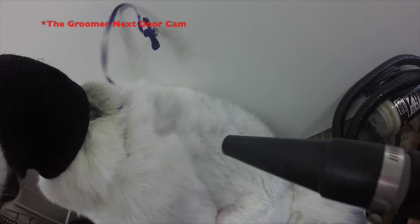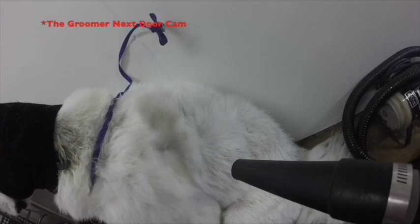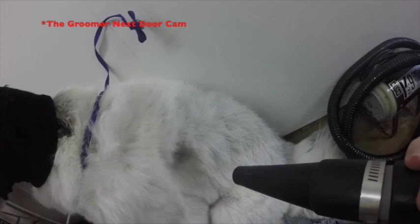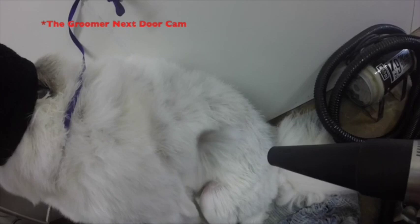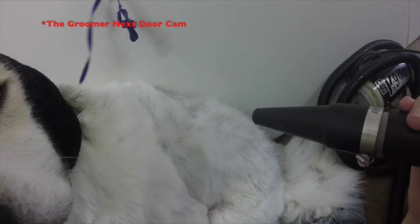I really want to be as detailed as possible with her dry — it's the same thing as the bath. I want to make sure I'm as detailed as possible. This is what it looks like with every dog, pretty much. The only thing that would make this absolutely ideal and perfect is if our blow dryers were off the floor. We are in process of finding hooks to hold our blow dryers off the floor — it keeps them away from the dogs and helps keep hair out of the motors. We've got four episodes all shot like this.